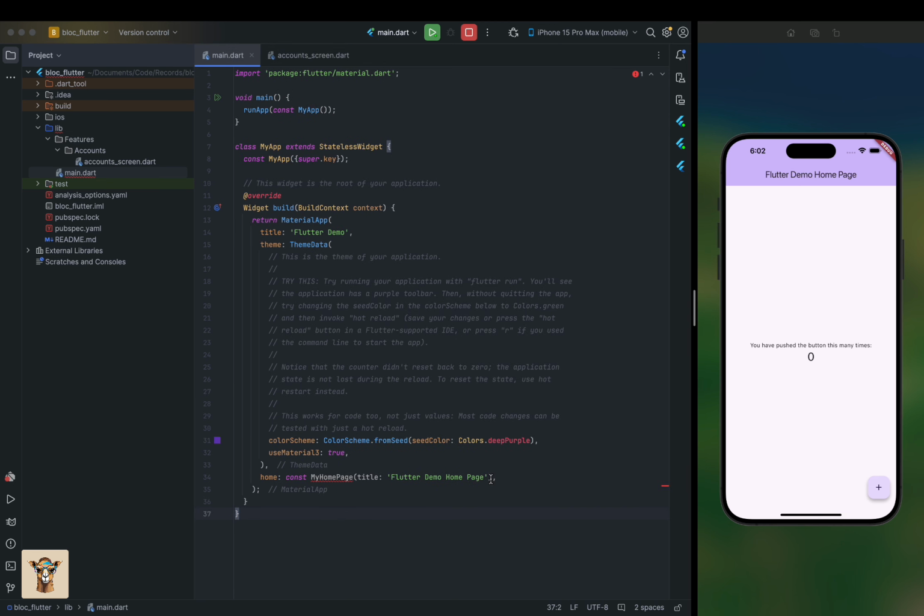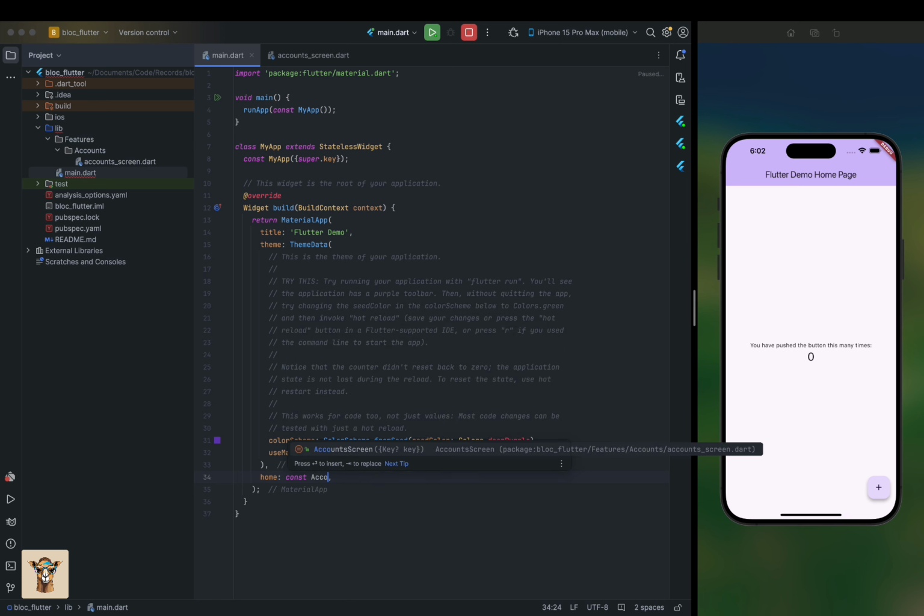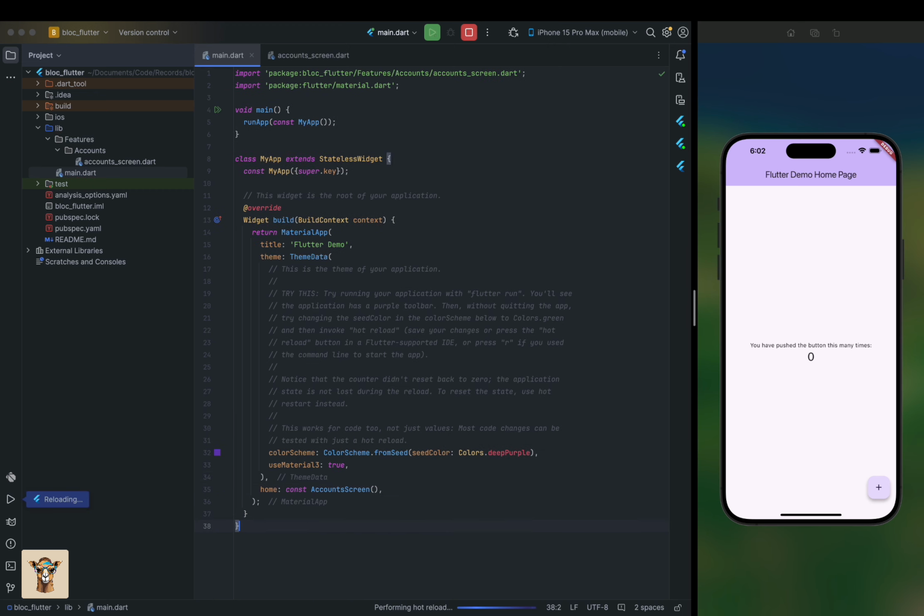Okay, now we can add this one to the main.dart and replace MyHomePage with the accounts page. Accounts screen. Let's see.